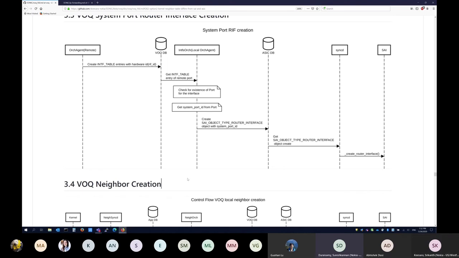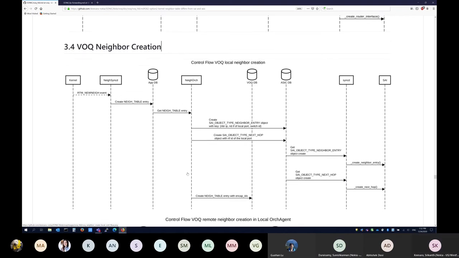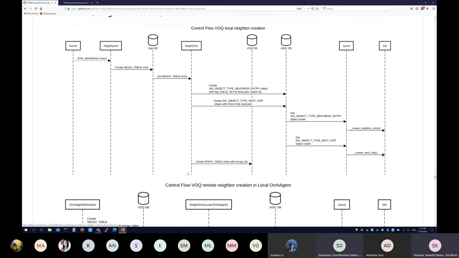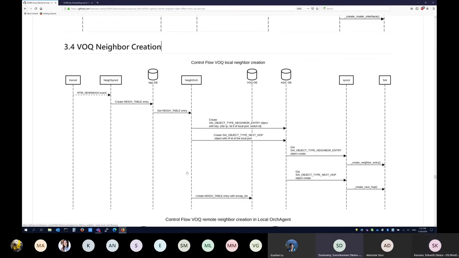So the VOQ neighbor creation. Shikhar, can you explain a little bit more? Yeah. If you look at the call flow as currently in SONiC, the kernel discovers the neighbors via ARP packet resolve. The kernel populates it in the kernel ARP table. Then the neighbor syncd, which receives the netlink event, creates the APPL_DB information for the neighbor.